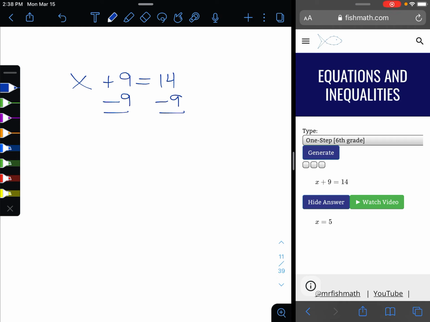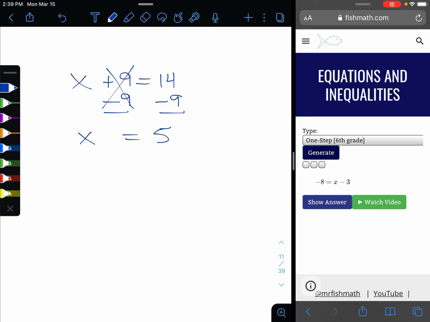So a positive 9 minus 9 is going to make 0. Now there's no point of writing x plus 0. That's not necessary. It's just x. The plus 0 is just not a necessary piece. So this is what we call canceling out. A plus 9 and a minus 9 are opposites, so when we add them, they cancel out and they're gone because they make, again, 0. So 14 minus 9 would be our answer, which is 5. And that should make sense, because if you were to take 5 and put it back in the equation, 5 plus 9 is 14. We call that checking our work. So the answer here is obviously 5, as you can see on the right side.